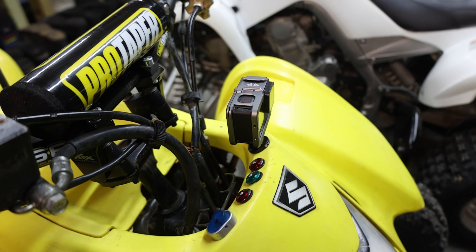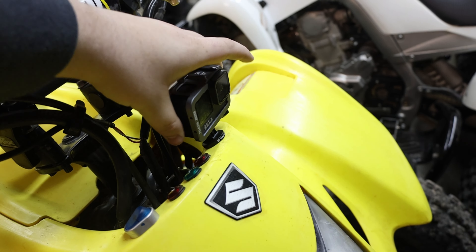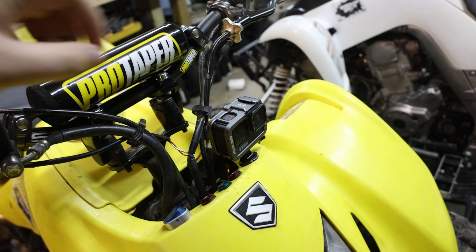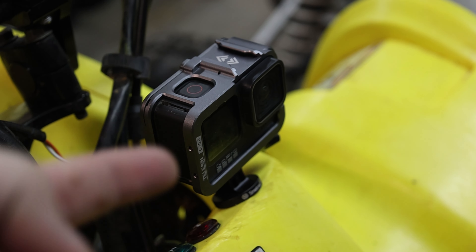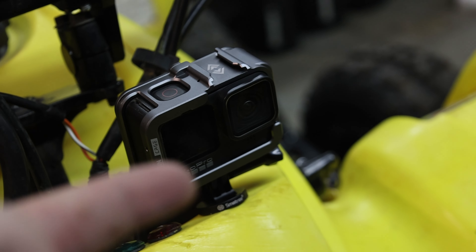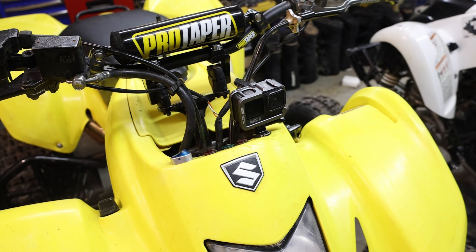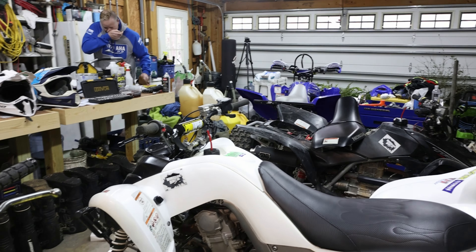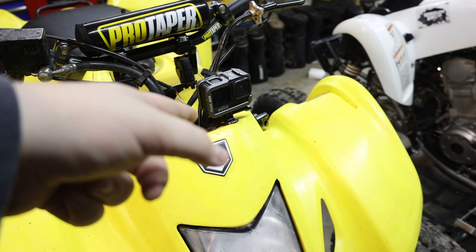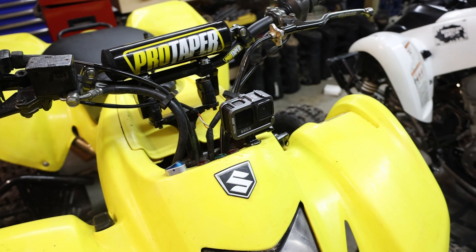Something I really enjoyed about this case is that since it's wrapped around the camera, you can still do all the functional things you want while it's still in the case — I don't even have to take it off. You can also still use the max lens mod; you can take that off easily and swap it. Since both the case and the mount are metal, you can tighten as much as you want and it shouldn't break. Pretty sturdy so far. Now we're going to move on to the installation on the 2020.